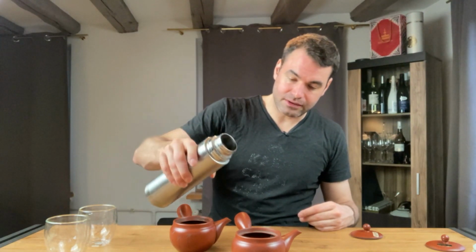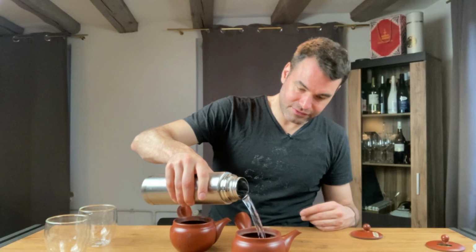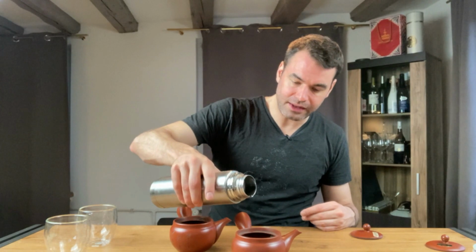So let's go into the tasting of this tea. What I brought with me is clearly the same Kyushu. We need to have the same conditions for both teas, and I use 5 grams of each tea to brew. Perfect. We put these small plates aside, and we really use the same amount of water. Then we have 70 degrees Celsius water, which is 165 Fahrenheit.